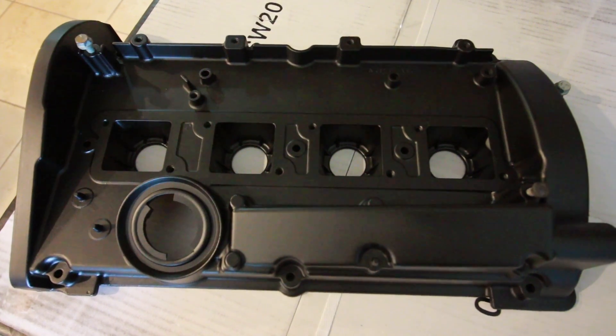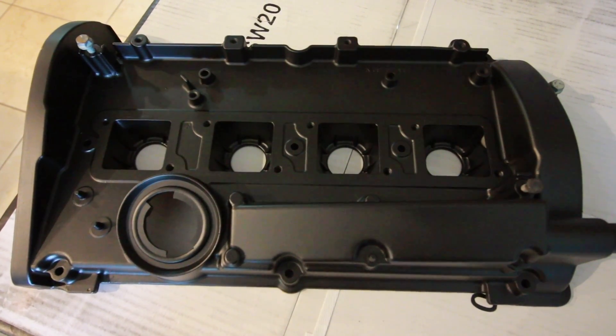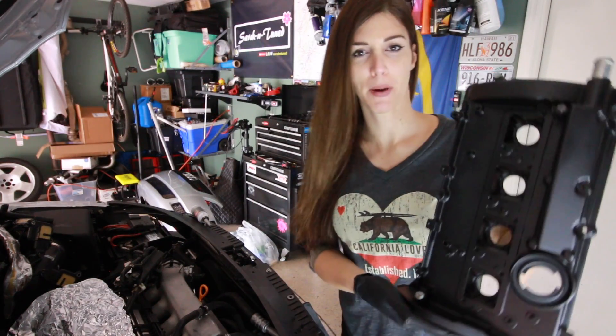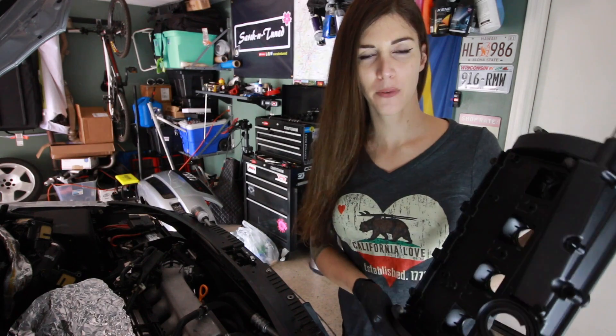It's the next day. Late last night when I was about ready to wrap up, I last minute decided to go to the auto parts store. I grabbed a can of low gloss black paint and painted the valve cover. It was bothering me too much to leave it the way it was — even after cleaning it, it still looked like crap. You can't see it underneath the engine cover, but I shot it with the black paint just to clean it up a little bit. I think it came out all right.